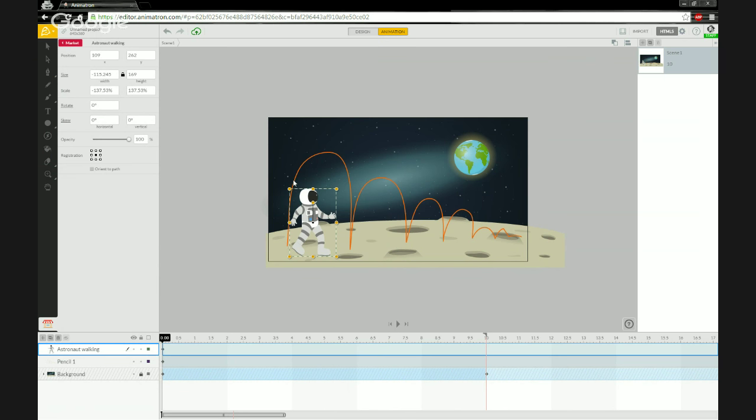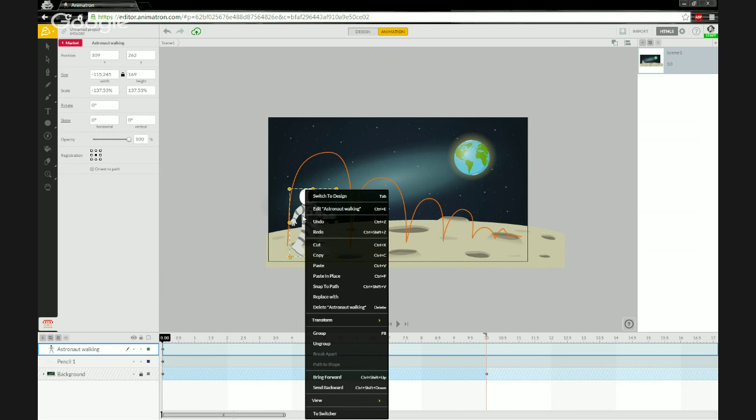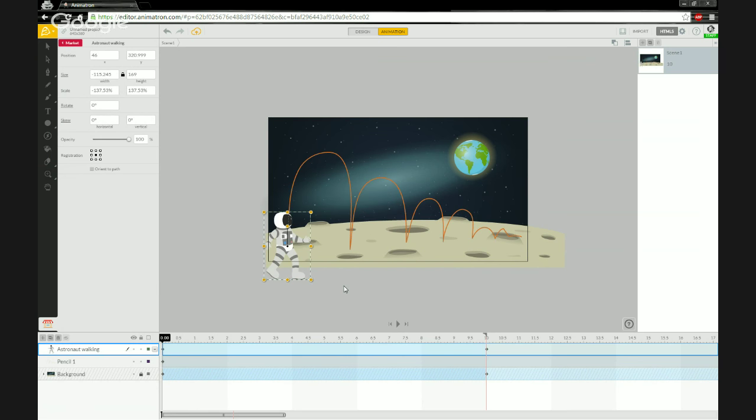So once I've copied the pencil line that we've drawn here, we can append it to the character or object that we want to follow that path. And all we have to do is simply right-click on the object that we want to attach to the path. In this case, it's our astronaut. I'll go down my context menu here until you see something that says Snap to Path. And here we go, right here, Control, Shift, and V, if you guys are interested in using your hotkeys. Snap to Path, you can click on that, and you'll see it lines itself up with the very beginning point of the pencil path that we've drawn.